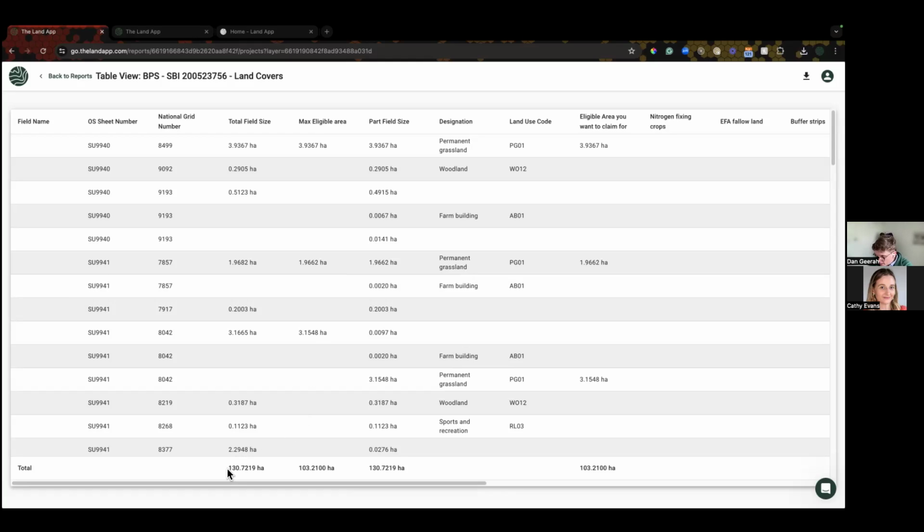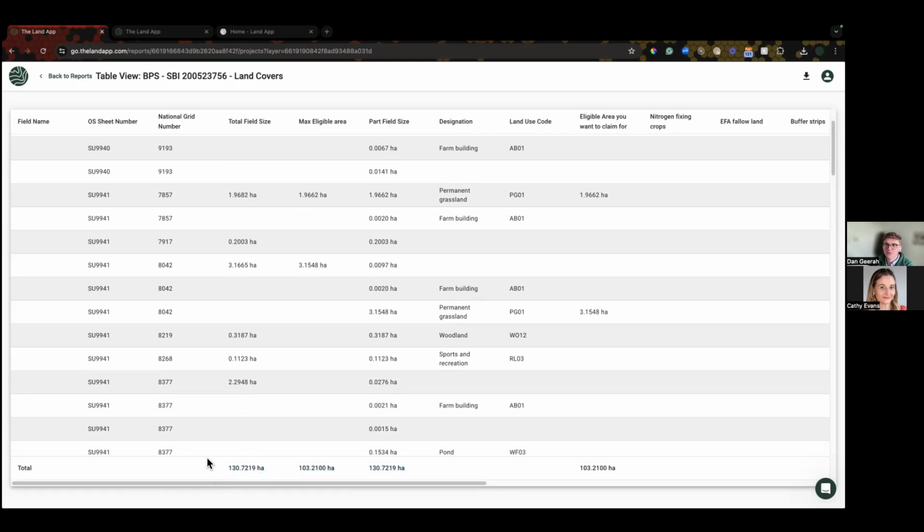And while I'm here, just a note, I don't think we really announced it, but recently we reinstated these totals. So we didn't used to have these, although when I first used the Land App, I think they were there, but we've reinstated them. So they're just summing up some of the columns within this summary. If you're doing a Countryside Stewardship, it will tell you the total value of the stewardship in that summary as well. And the same for your England Woodland Creation summary.